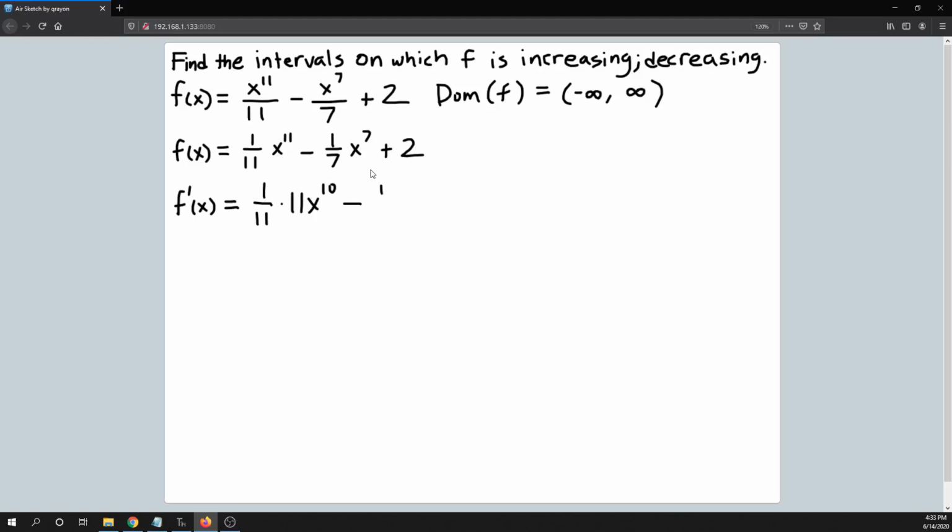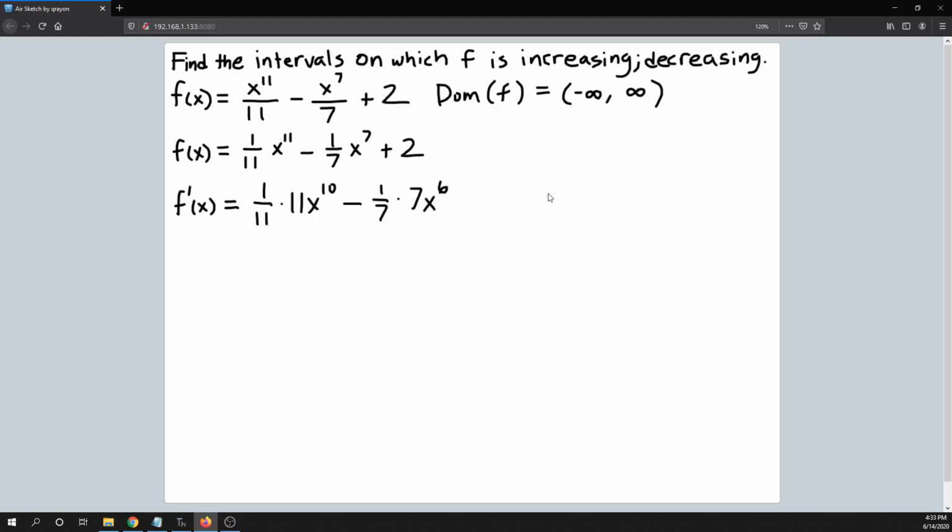So again, we would use the constant multiple rule. We get 1/7. Just rewrite the constant and then multiply by the derivative of the function. And that again is a power function. And so using the power rule, we bring the 7 down and subtract 1. Then the derivative of this plus 2, right? The derivative of 2 just by itself, since it's a constant, the derivative would just be 0. And so I'm not going to bother to write the plus 0.